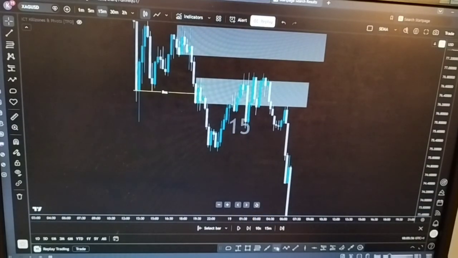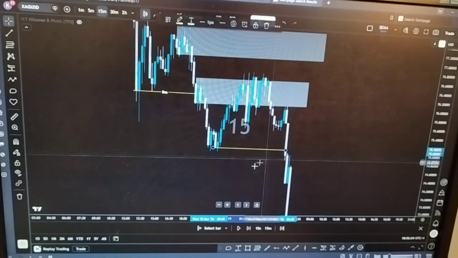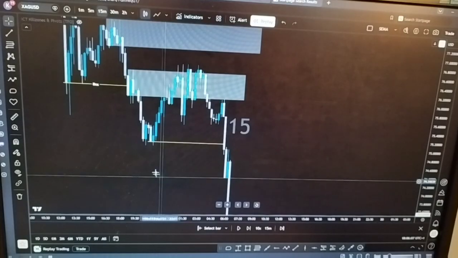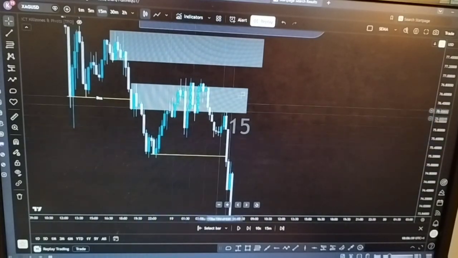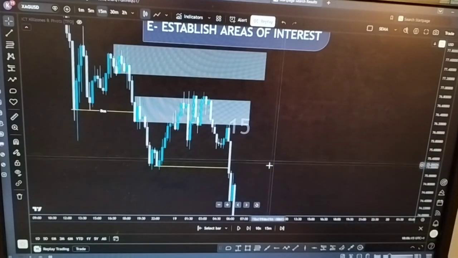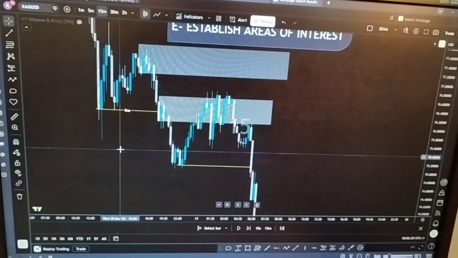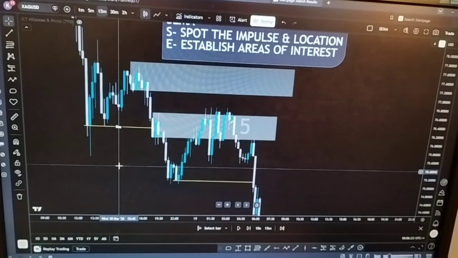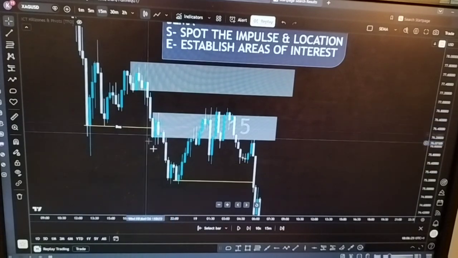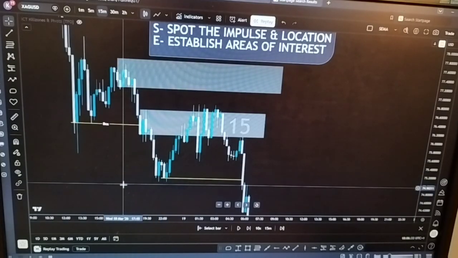Now, if you look at this again, you can tell that the market has also broken. We can spot another break of structure right here. I'm still going to explain that when I get to marking out liquidity, because we have not even gotten to entry. So now I'm just focusing on how to identify the areas of interest. The areas of interest are most of the time associated with some form of struggle between the buyers and the sellers. And I try to identify this in the 15 minutes time frame in order to maintain consistency.